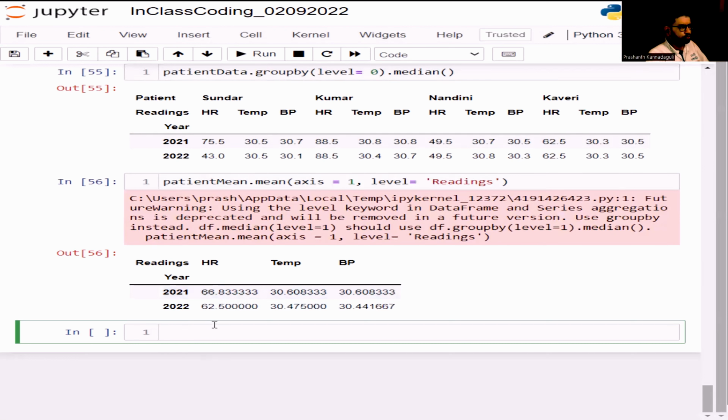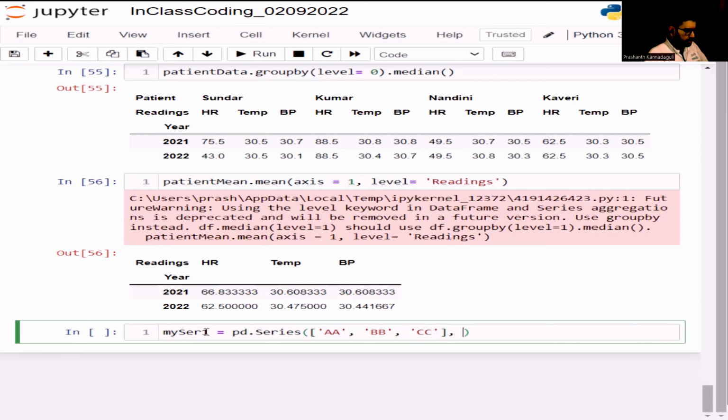Let's try to create two series now. My series 1 is equal to pd dot Series. Okay, let me write A, B, B, C, C. All right, this is the data.